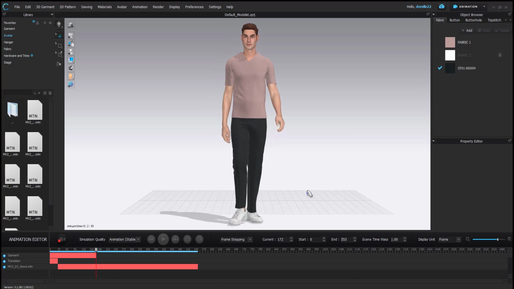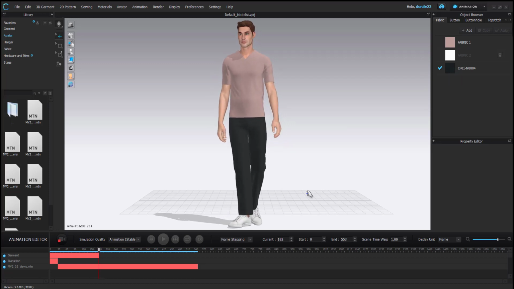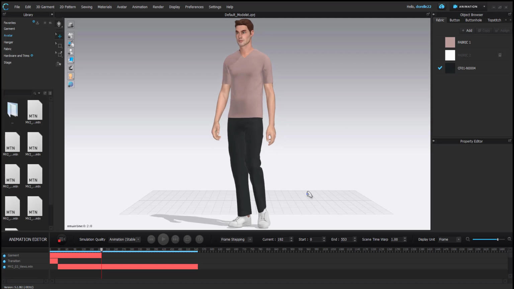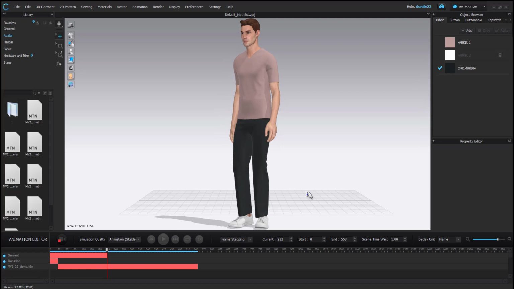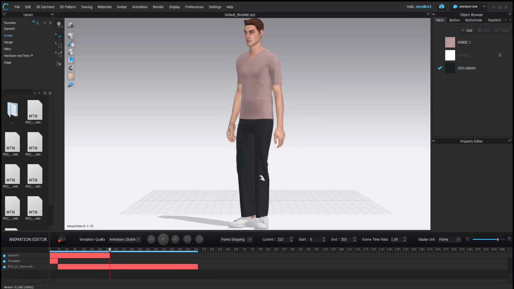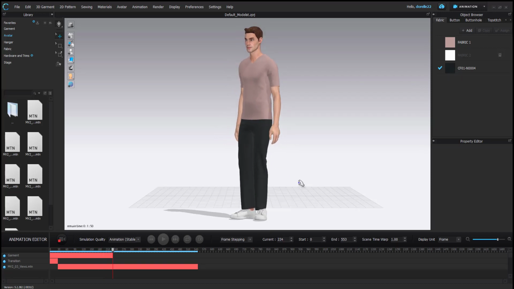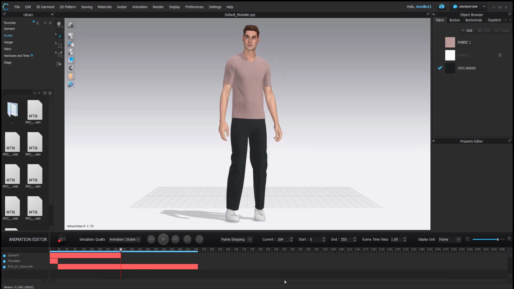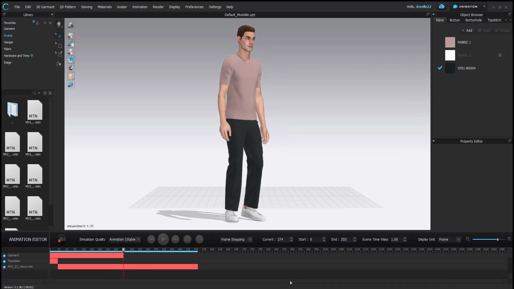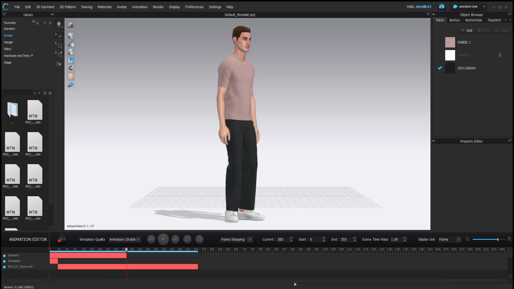Well, anyway, guys, I'm gonna speed this up a bit. And as you can see, if you wanna change views during the animation, you could just keep hitting 2 and it will bring you back to the front of the avatar. I had a little clipping there, so I'm gonna go ahead and adjust my pattern in just a second and I'll take you guys on that journey, because once you touch the pattern, change the resolution, fix anything, then you're gonna have to start all over with your animation.